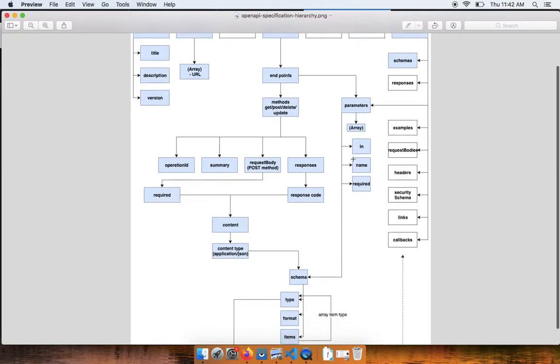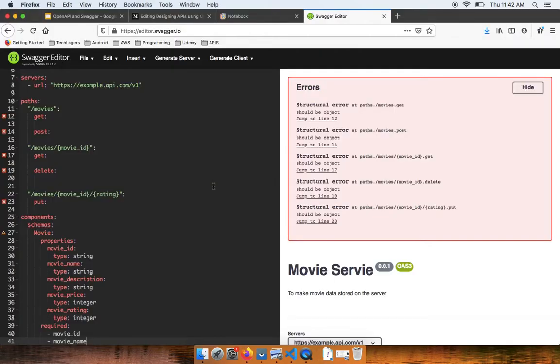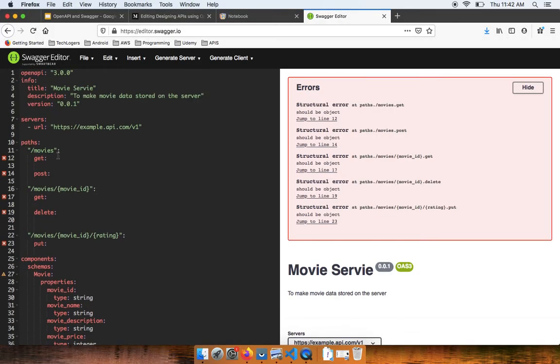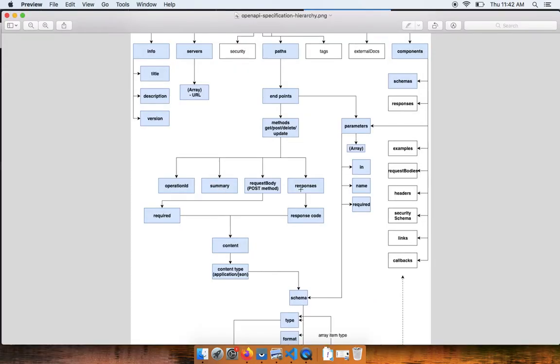Okay, cool. Now let's come back to our methods. We have created all the methods. Now we need to mention the required details. So let's start with get movies. In get movies, you can see you need to mention these four things.